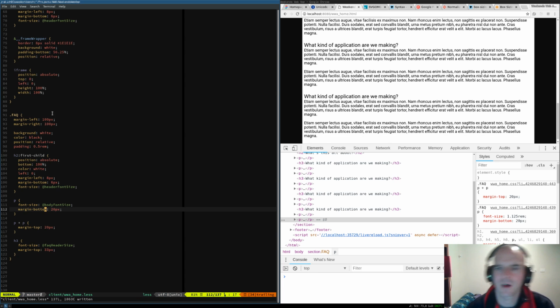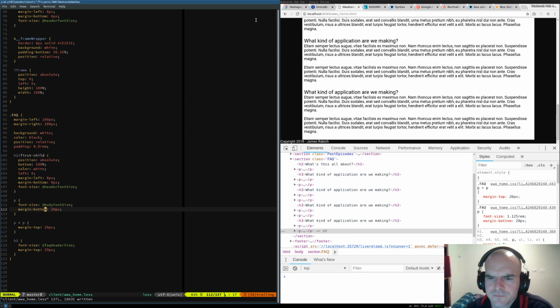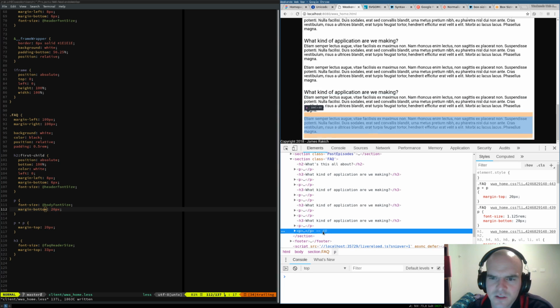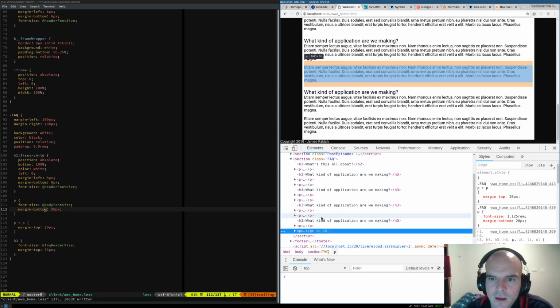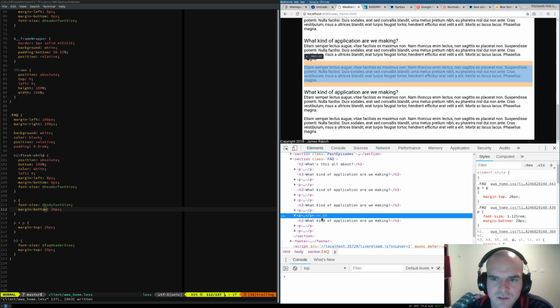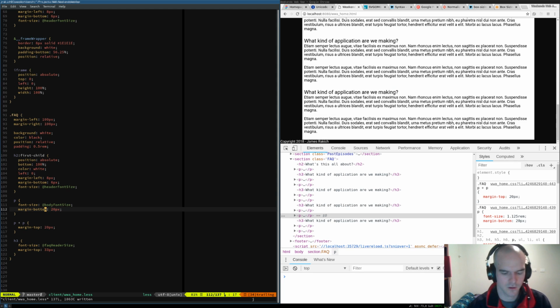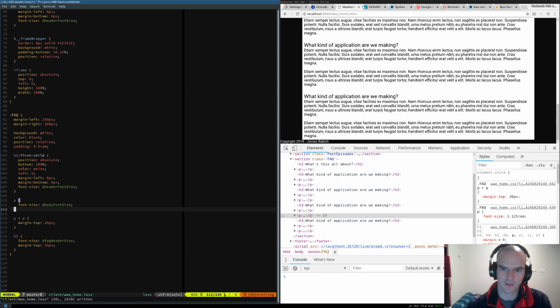So if we have margin bottom on p tags, now this mostly works out. Aside from this bottom part right here. So you can see here, these items here both have these margins. You can see they overlap, right? So you can see how they've collapsed together to be one margin. And you can see here how this p tag's bottom margin does not affect the fact that this margin is set to a specific value, and it just accepts that largest value. So that's good. Margin collapsing helps us out there.